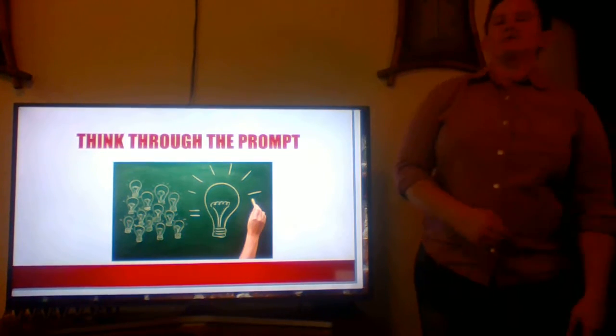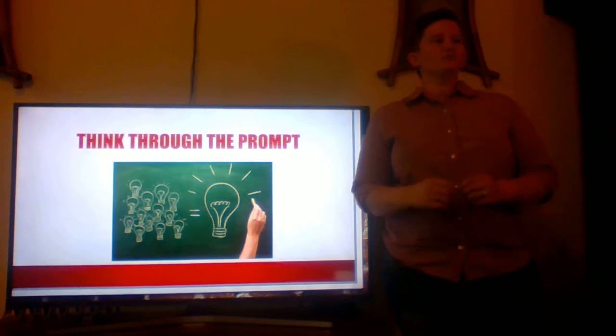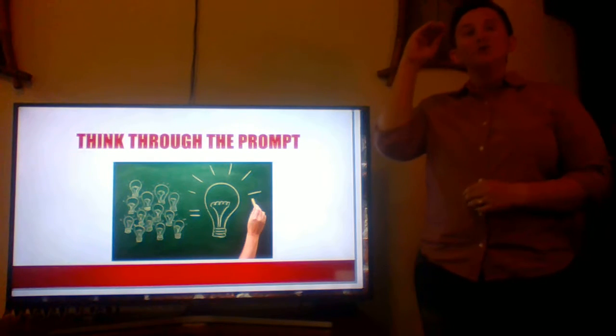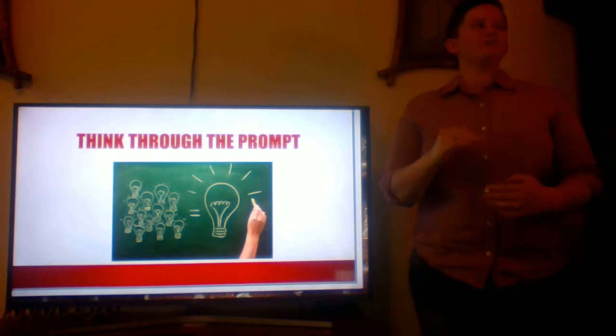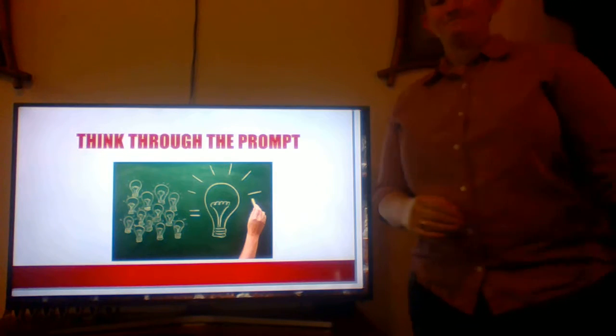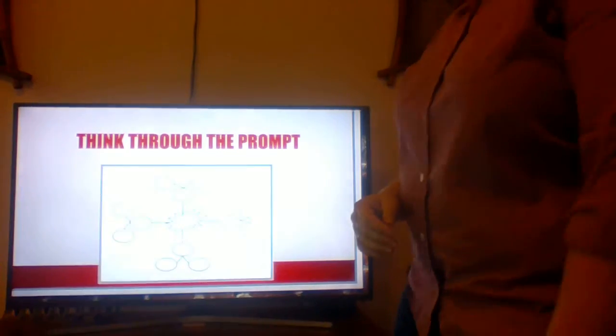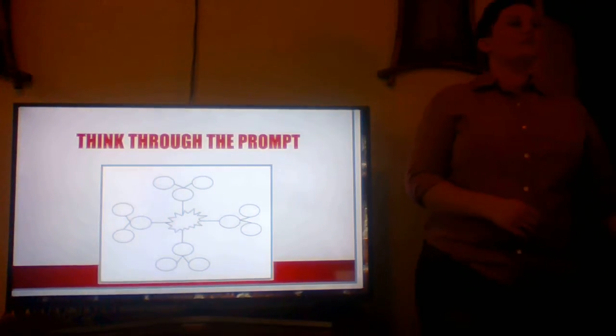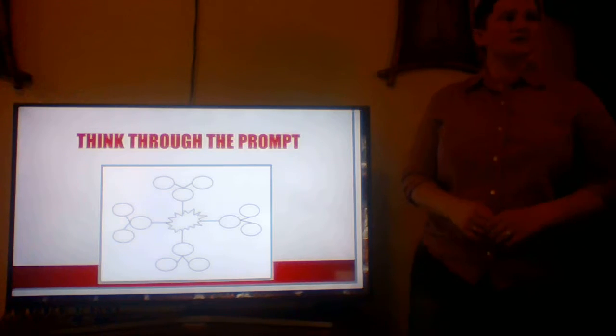So the point of brainstorming is to actually be thinking through the prompt. It's not just looking at the surface level, but looking in depth with multiple levels underneath it. Now, we've discussed many graphic organizers in the past few weeks. I'll guess which one you prefer when it comes to persuasive writing.